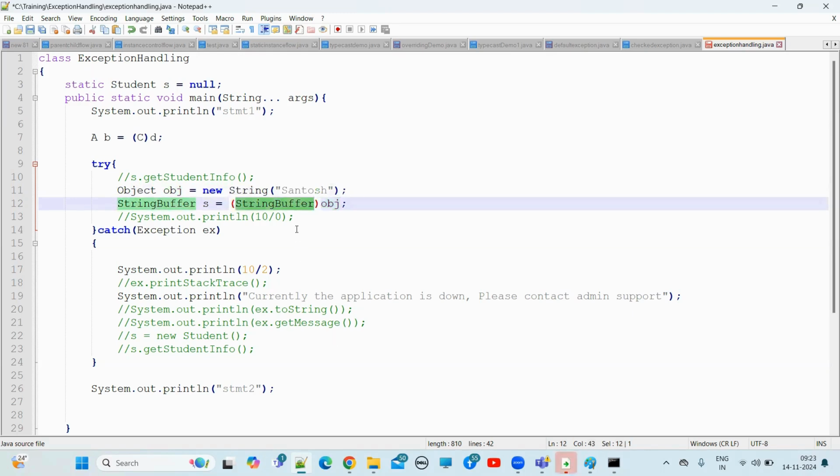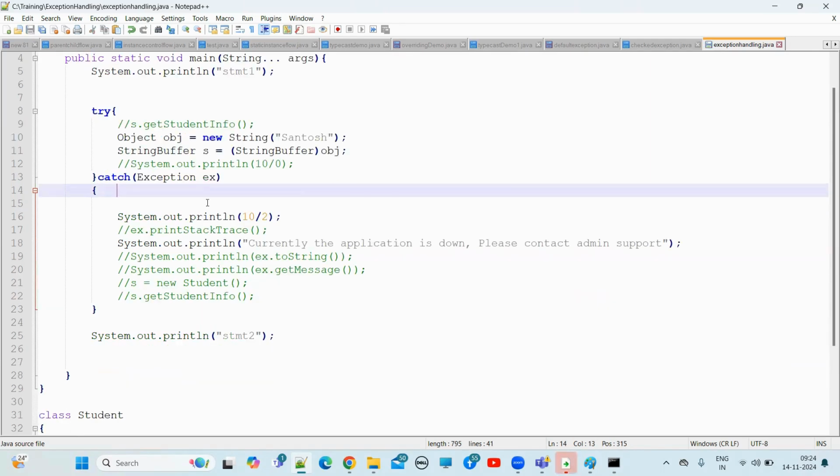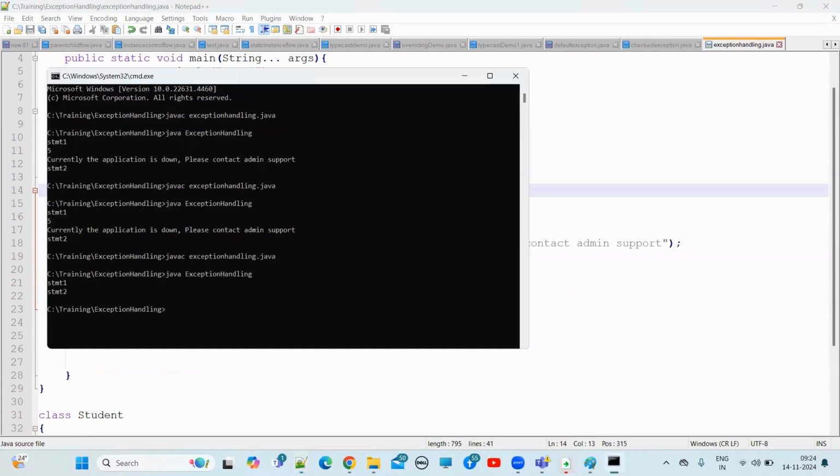So that's why we will get ClassCastException.